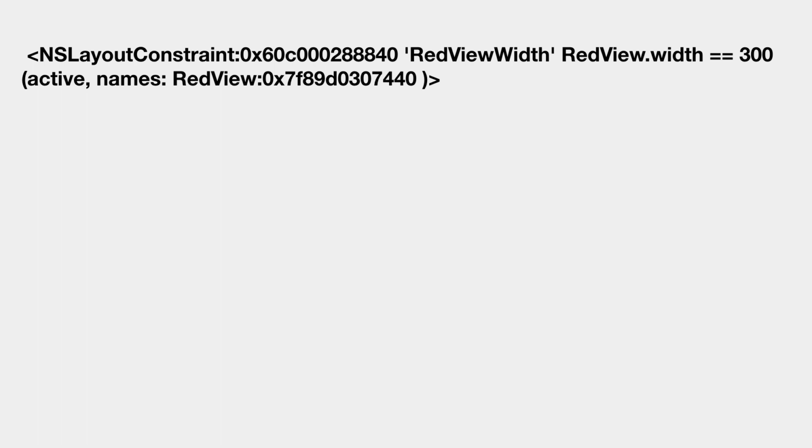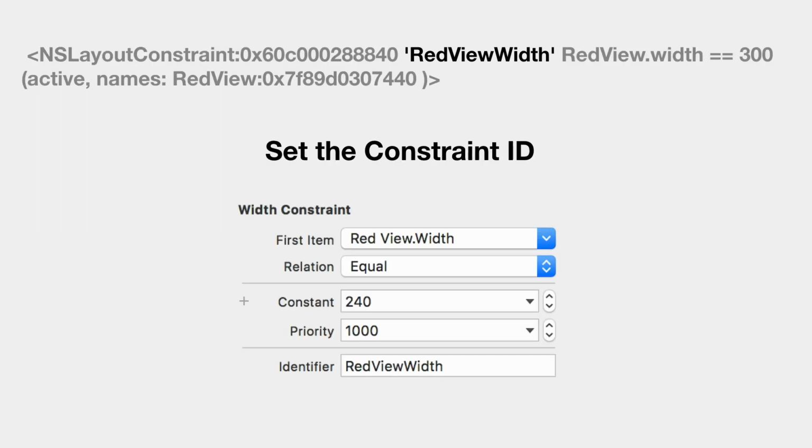So how you can get those names up there is by setting the constraint ID. Basically all I've done is double tap on a constraint in Xcode. Right at the bottom you'll have this identifier tab, and you can go ahead and type in whatever name you want there. You could leave this in, or you can just use this for debugging purposes, but that's going to be super helpful if you're trying to get through a list of 10 or 15 constraints to actually have a searchable string.